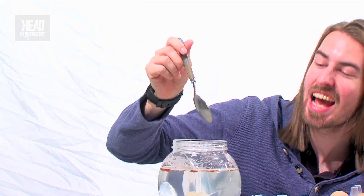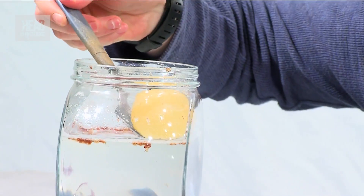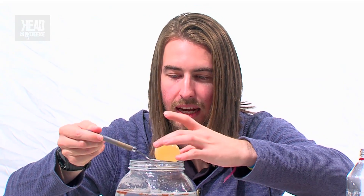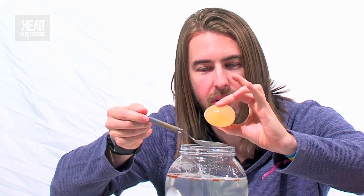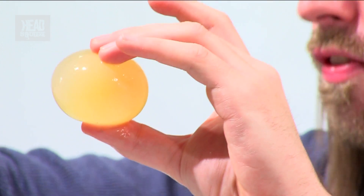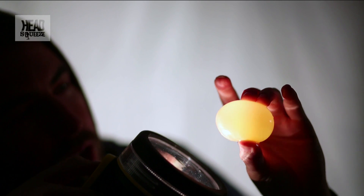And a smell as well — doesn't smell lovely at all actually. Always use a spoon because your fingers will stink afterwards otherwise. So that's an egg that looks nothing like an egg. It's the same shape, but you can see now it's a lot more flexible. You can give it a squeeze — don't squeeze it too hard, you don't want this popping. And the membrane is transparent as well, so you can see through the egg and into the inside. And if you've got a torch, it makes the effect a little bit better — with the lights down, you should be able to see straight through into the middle of the egg.